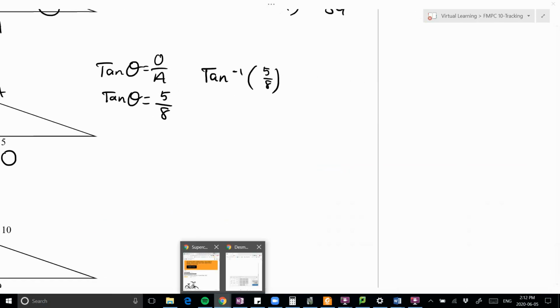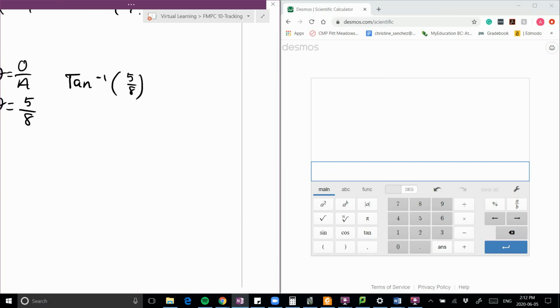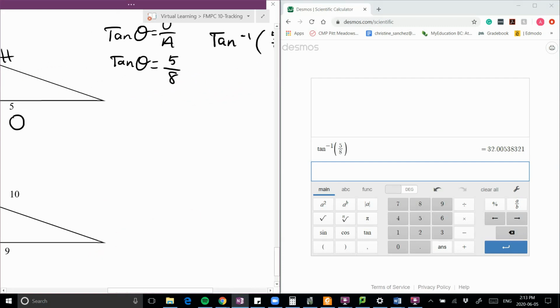Okay, so we're going to go second function tan. And then you actually have this fraction button. So that allows you to just put the straight up fraction in and not even have to worry about having to divide. And a lot of scientific calculators have that little fraction button, this A/B. So take a look at your calculator and see if it does, because it makes your life a whole lot easier. So my missing angle there is 32 degrees.